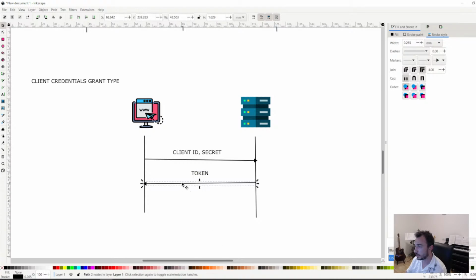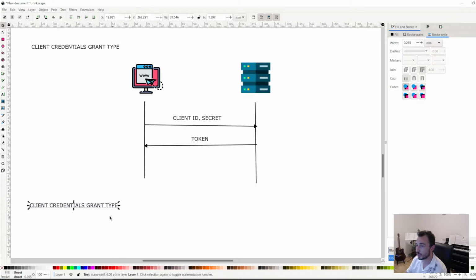So this is the client credentials, and then the third one that I would like you to know is the refresh token. The refresh token is very easy also. So what is a refresh token? A refresh token is a value that you get in the response after the user authentication.